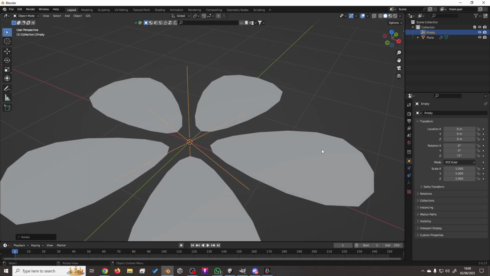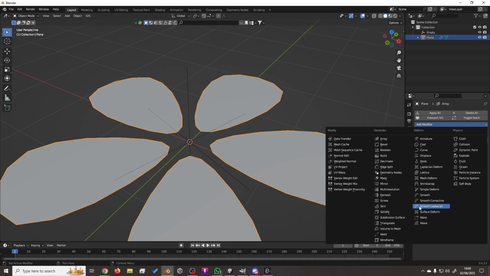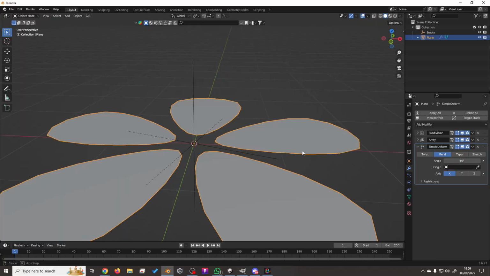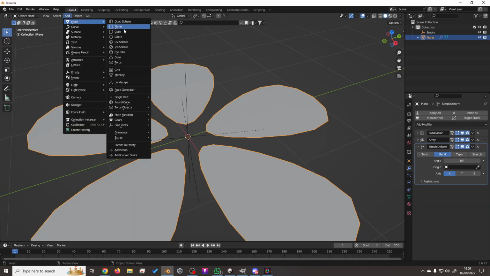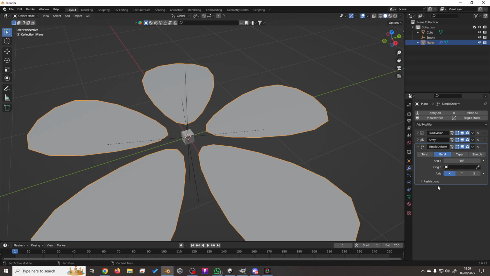And then I think I'm going to add another modifier, so I'll minimize that one, and I'm going to add a simple deform, set it to bend, and then I want an object to control that as well. So I'm going to add in, this time, a cube, but I'm just going to make it really small, and I'll tell it that the cube is my object.